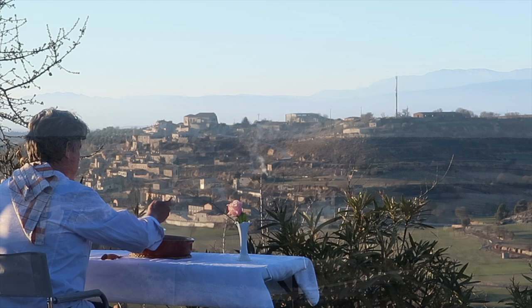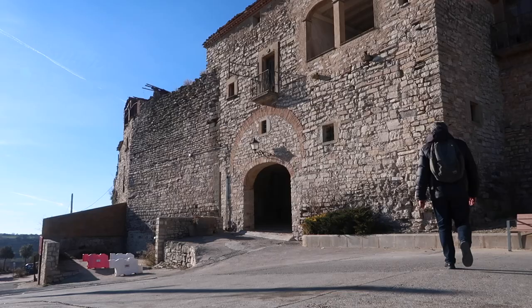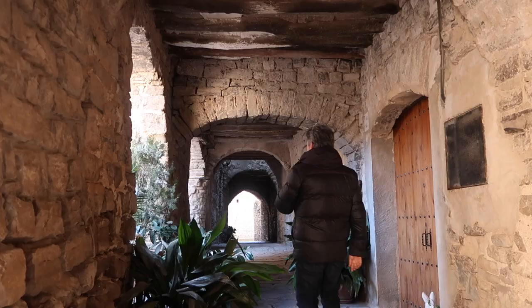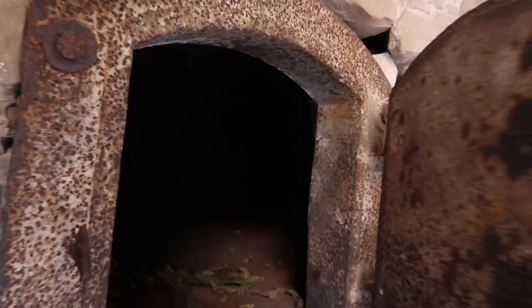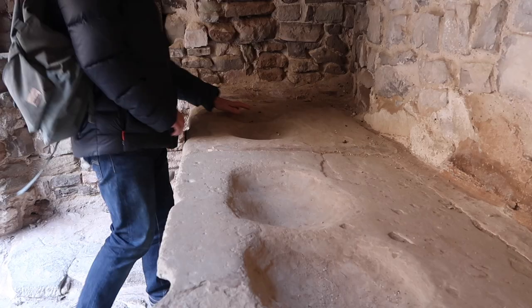This is one of the best-preserved medieval towns in Cataluña. The 15 houses, along with the church, are very snugly enclosed within the protective walls, presumably originally to keep the musulmanes — the Muslims — out. One legend has it that its inhabitants, having taken refuge within the walls, the assailants began to catapult messages inside tied to pieces of bread, making it clear that they faced starvation unless they surrendered. In response, the villagers lobbed their own messages back, attached to fresh fish. No surrender took place, and the siege was abandoned.